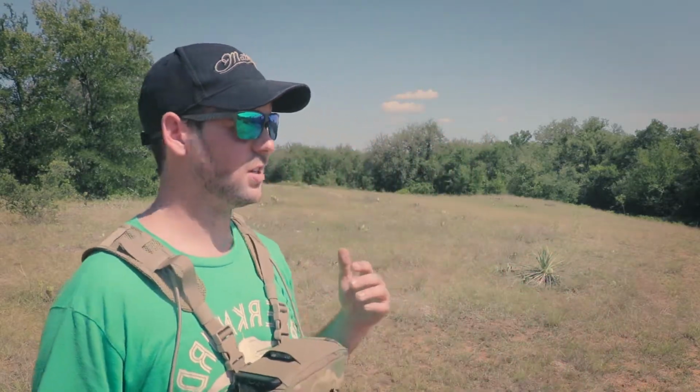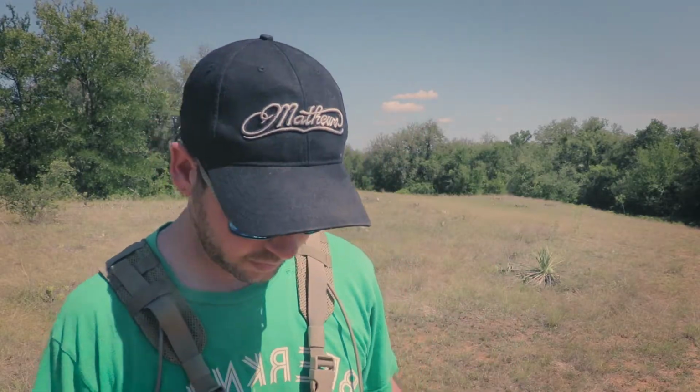This is from Alaska Guide Creations, and I've used this for a little over a year and a half now. At first, it seemed like a decent idea to contain my binoculars in something like this, but now I don't go on a big game hunt without it. So that's basically anything from turkey on up. Now if I'm dove or quail hunting, you don't even need binoculars, so I'm not gonna bring this system with me. But I like it not only because it contains my binos, but because it's on the front.